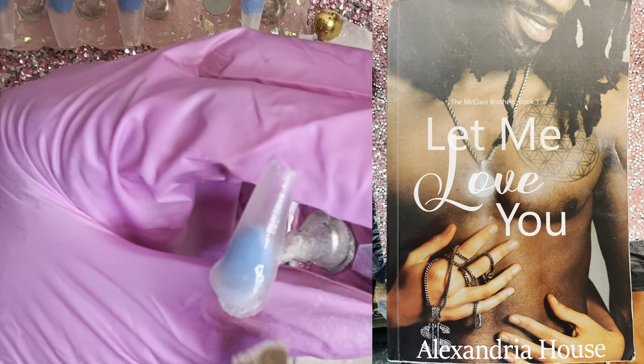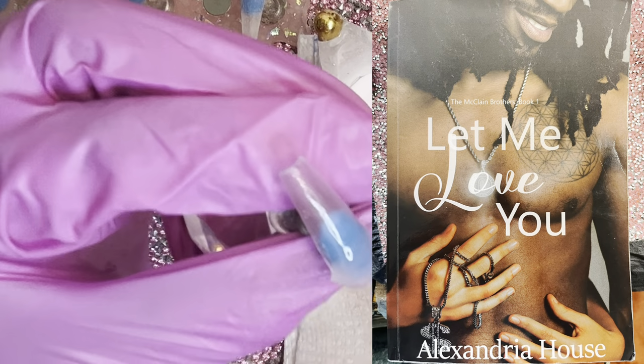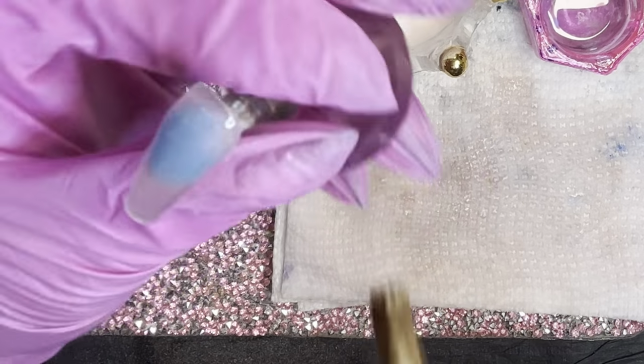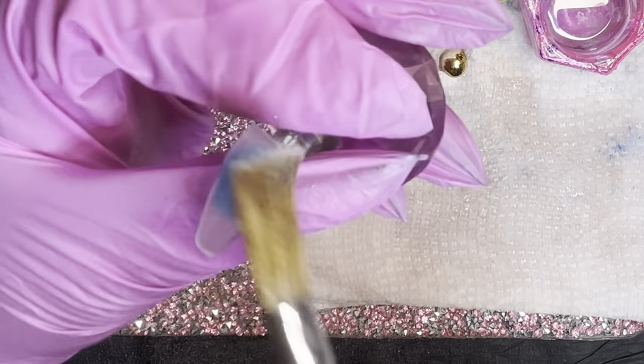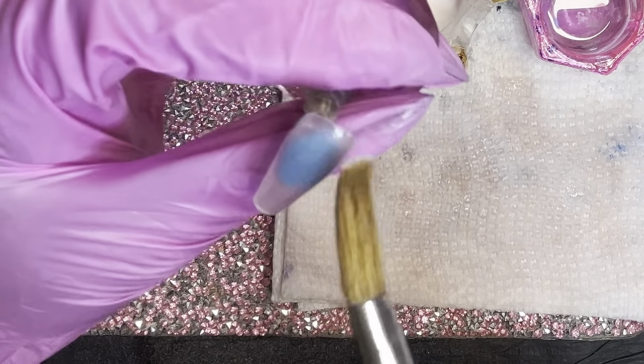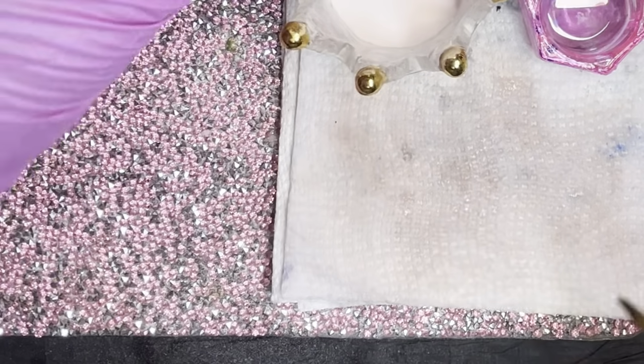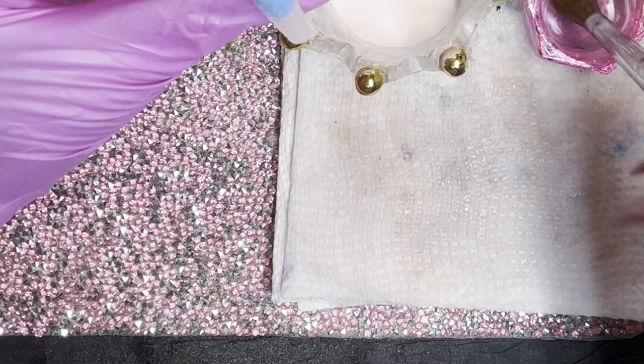Okay, y'all, so this book is Let Me Love You by Alexandria House. Look at this, y'all. Y'all already know. All right, so I don't know if it's called the introduction or whatever, how the book starts off to get you a little hot and heated.